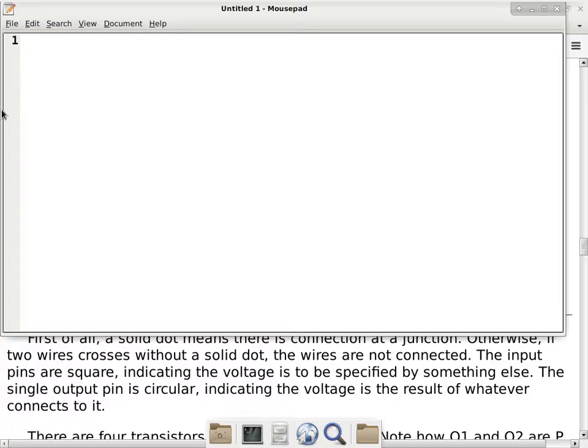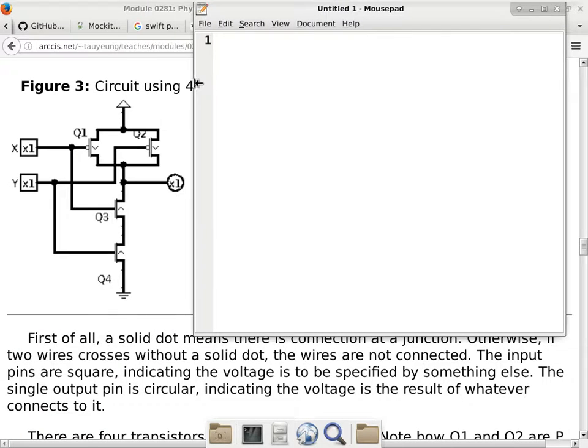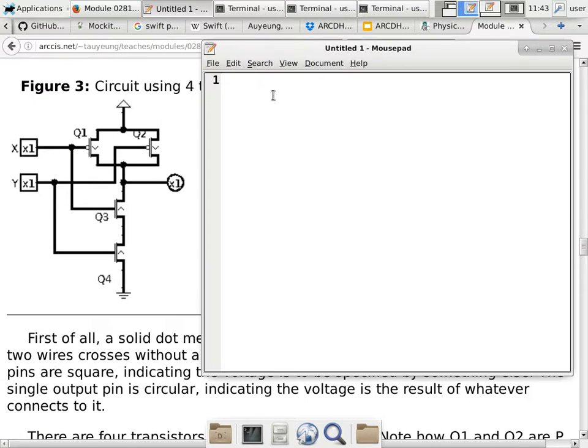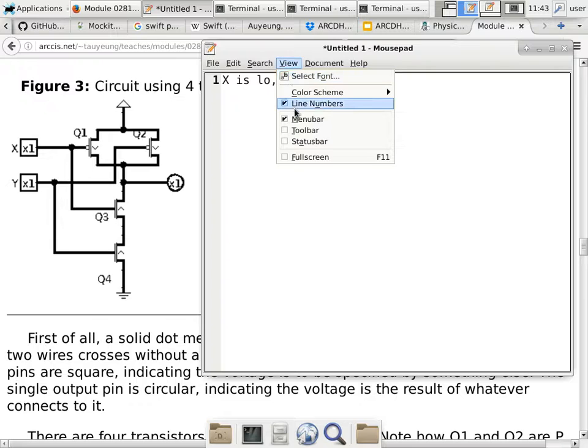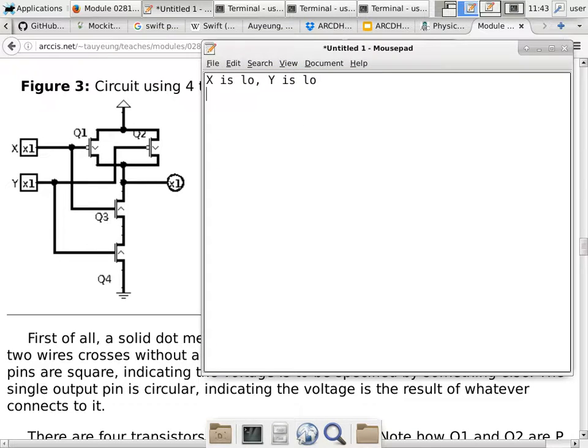Yep. And we'll go ahead and play out a few scenarios and find out what's going to happen when x is low and y is low as well. Okay, so we want to look at this particular scenario. Let me turn off line number because we don't need it in this case. What's going to happen? So we'll go ahead and take a look at the transistors first.